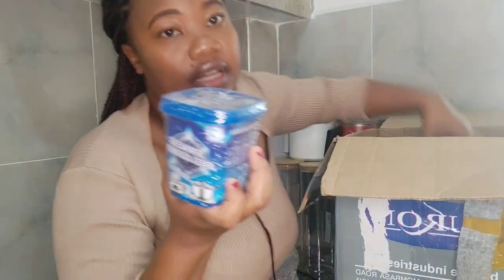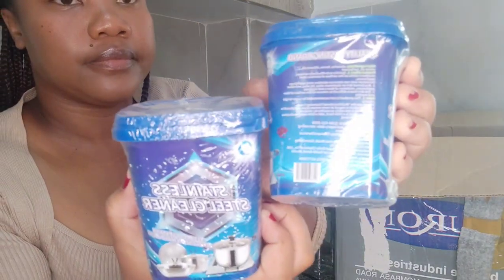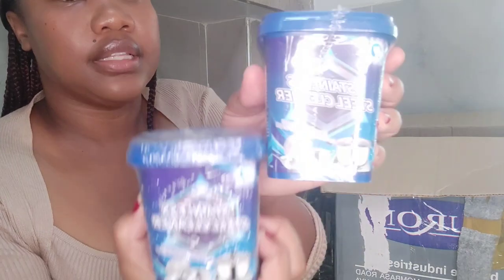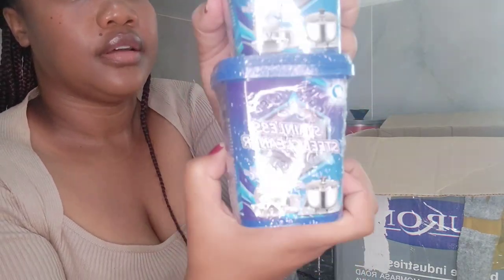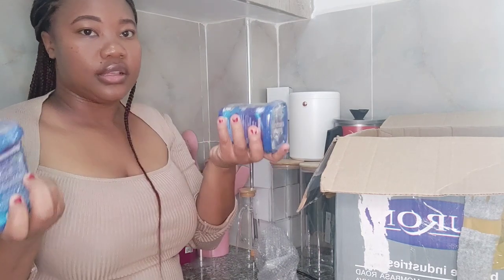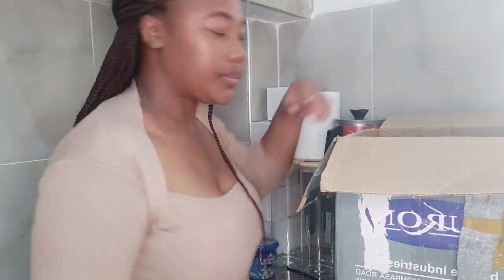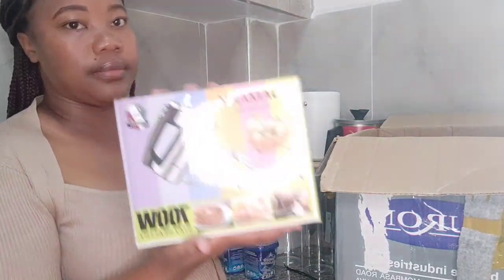Then I got this stainless steel cleaner. It's just a paste for cleaning. Also got a hand mixer.